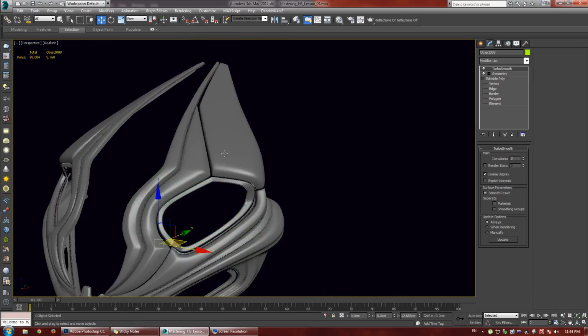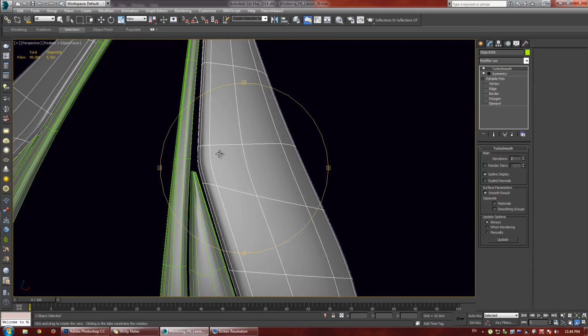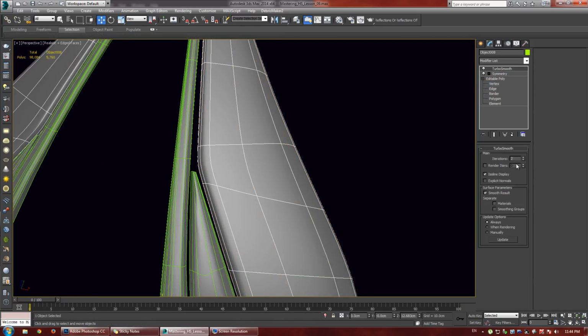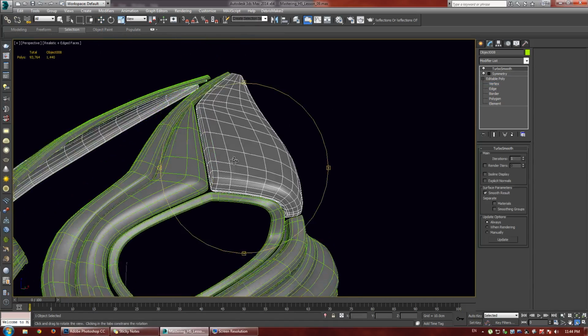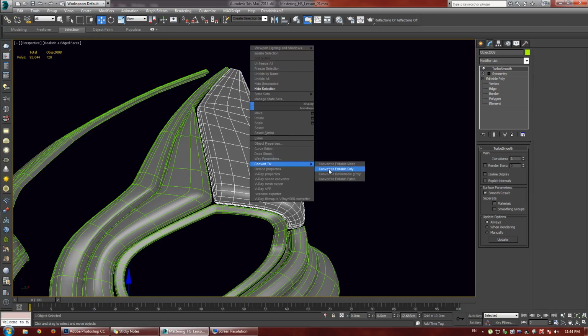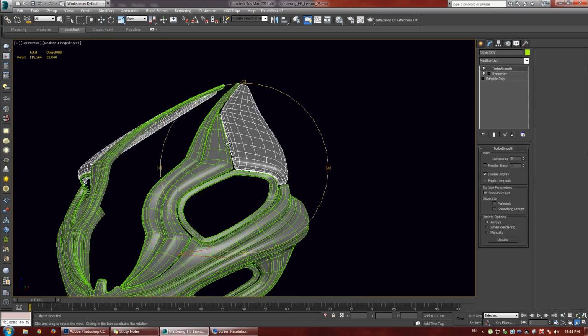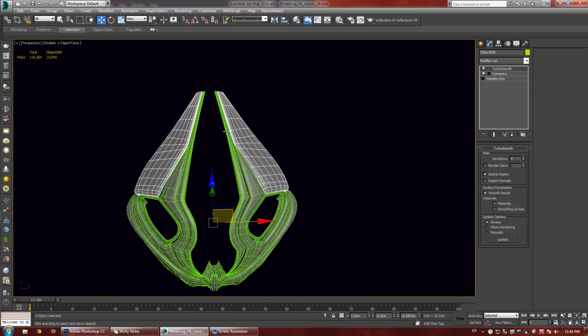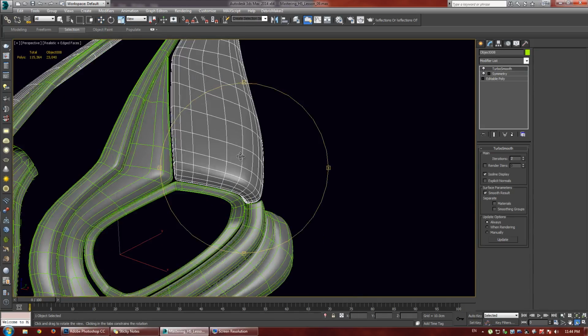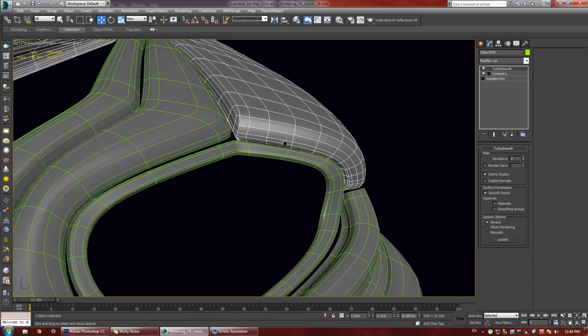So I'm just going to collapse this piece now. I'm pretty happy with where it's all heading. I'm going to take the symmetry off first. When I collapse that, I can just paste it back over the top. So now this is the first piece that's got more subdivisions in it, and I can start to work with some things here.